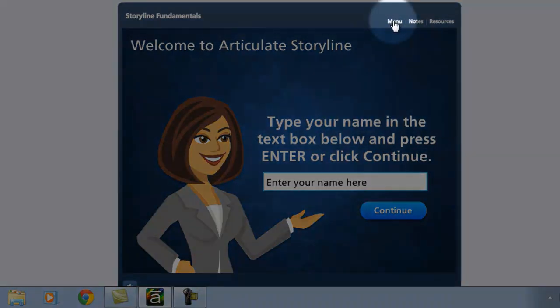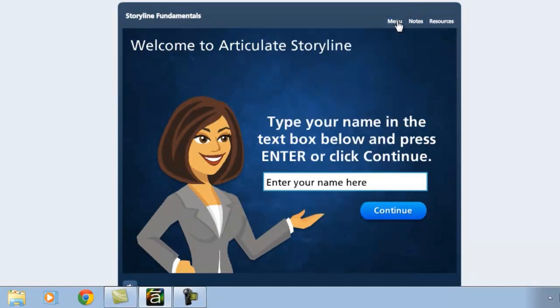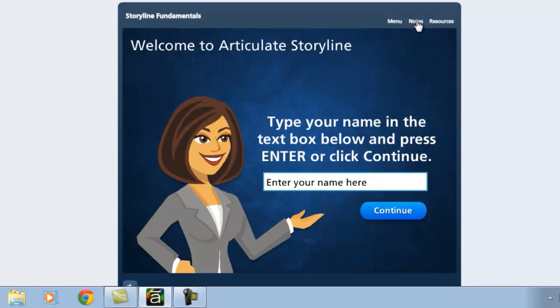Notice though, before we enter the name, here's our menu. We can click to hide and reveal all these options here at the top. So let's test this out. I'm going to click to enter my name. And without any value, I'm going to press enter. And notice it's not allowing me to advance. I'll click continue. It's not allowing me to advance because of that conditional statement.